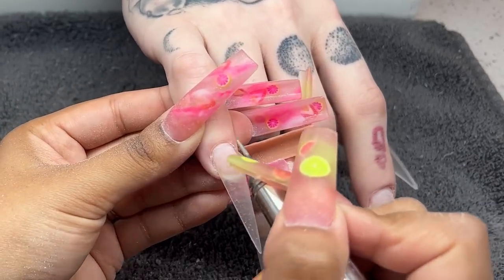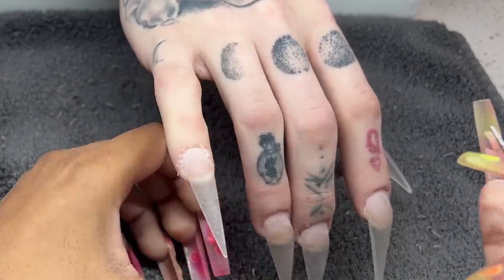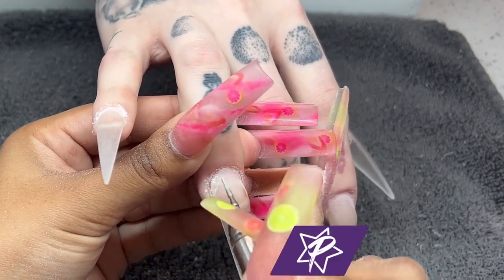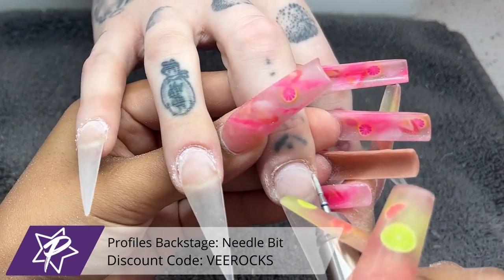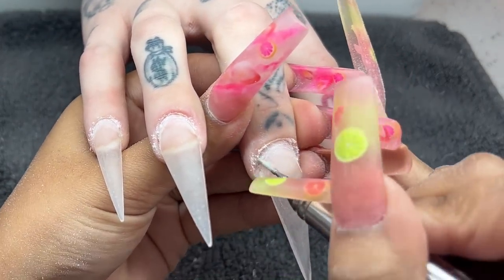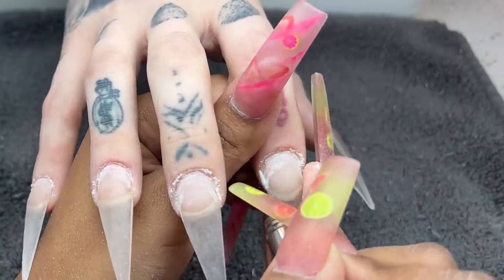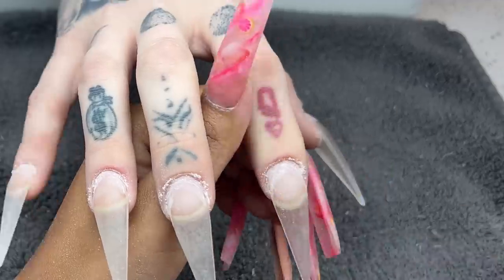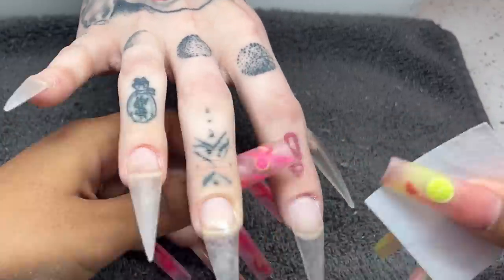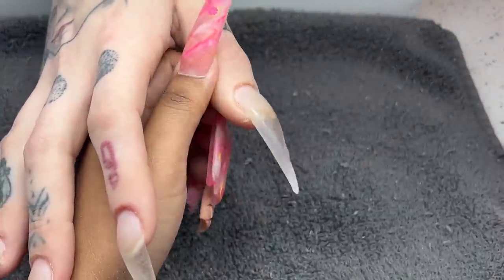Now my client did request that I did not touch her cuticles this time. She's been going through it, so she asked me if I could just bypass that step. So I went ahead and just went in with my needle bit very carefully around her natural nail up near the cuticle area. I'm doing this simply to ensure that she doesn't come back with crazy lifted nails. But we are going to be skipping the cuticle ball bit portion of it. I normally implement that into my prep process, but because she asked me not to touch her cuticles, I just skipped that step.